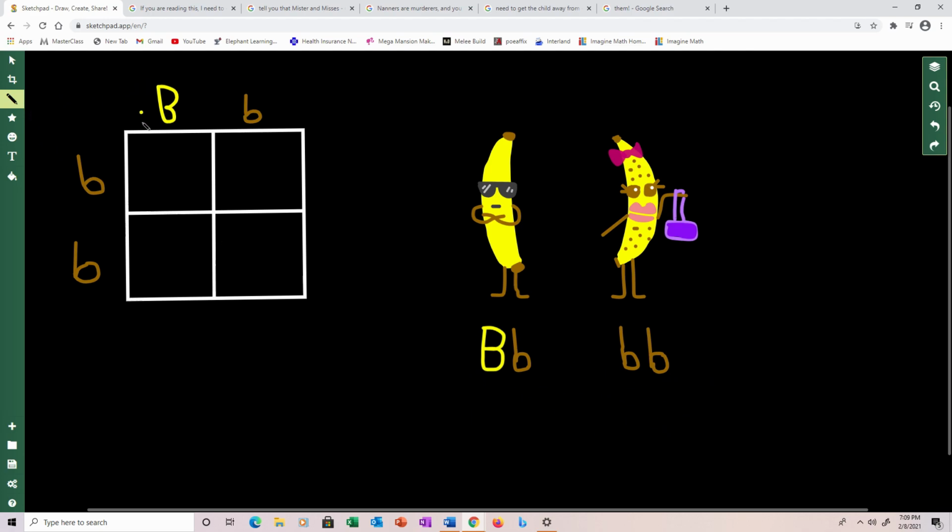So we're going to start filling out this Punnett square. And if you remember in your freshman year algebra, you might be in algebra 1 right now, when we multiply polynomials, we would use the little squares, and that's basically what we're doing here. So we're just filling in the boxes. We're basically just adding it together.